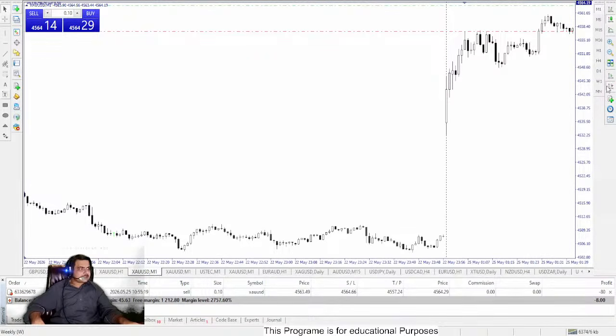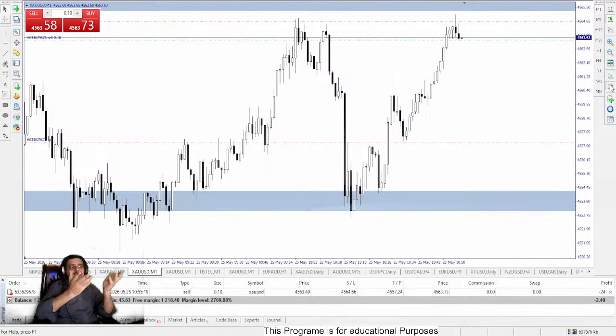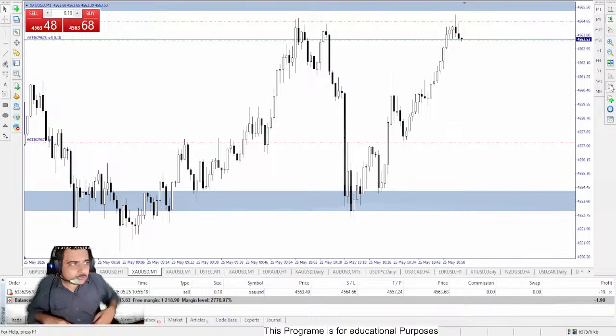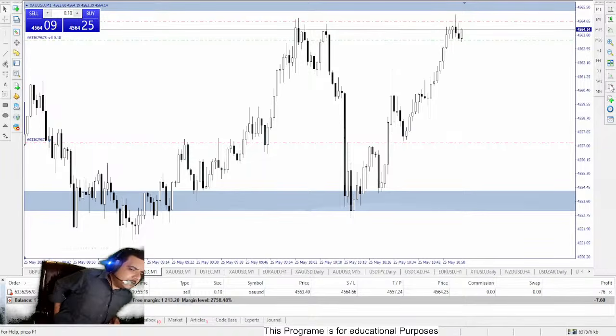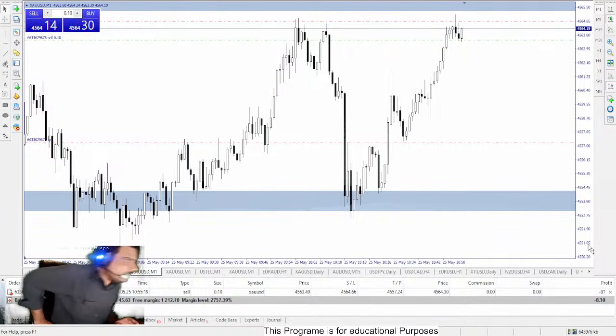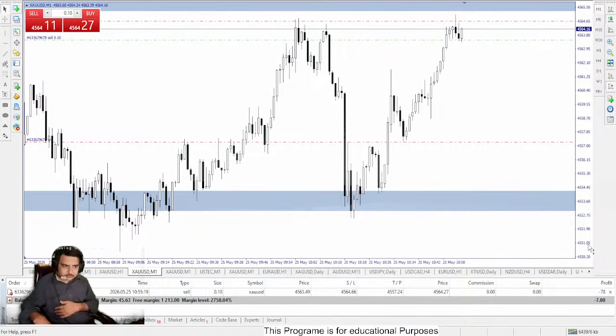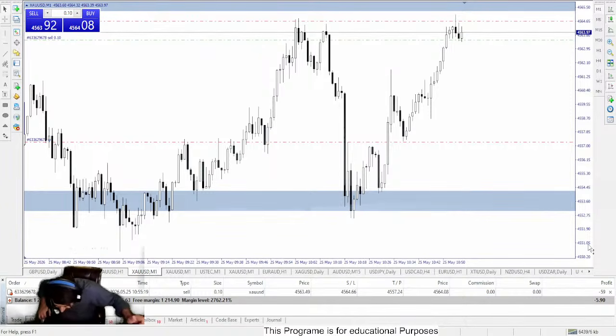But the thing is, it is still bullish, okay? See, on the buy, the momentum is going on very nicely. On the sell, that momentum we are losing. Why? What is so special about this? Why are we losing this momentum right here, near this zone? It means the bulls are still in control of the market.